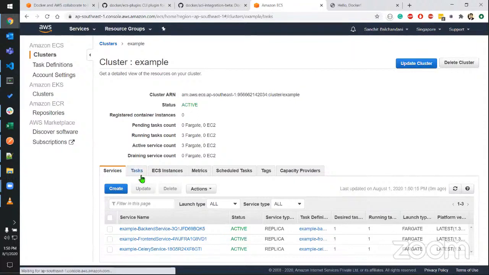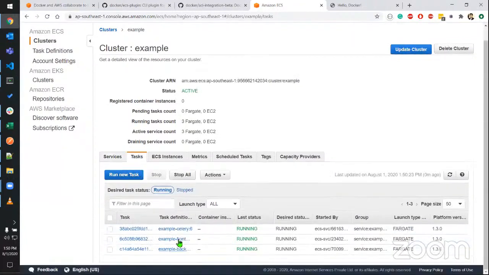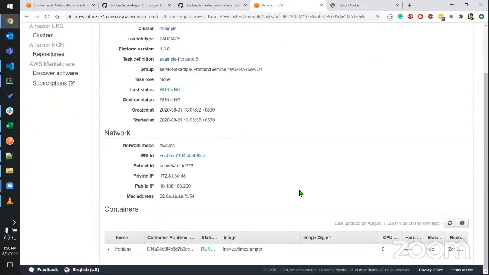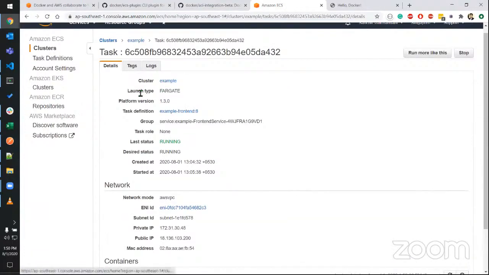So I can go to task and I can see my containers are running, right? So I can click on one of them. Let's say if I click on front end, okay, and I can see that there is a bunch of information available here. So one thing I also missed out telling in between is that once you do your deployment from local Docker desktop to AWS ECS, at this moment it only supports ECS Fargate. Okay, you would not be able to deploy it on ECS EC2, which is primarily also available if you try and do that using your Amazon console.